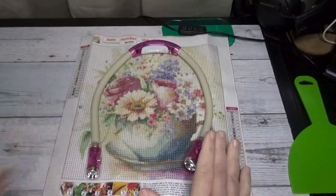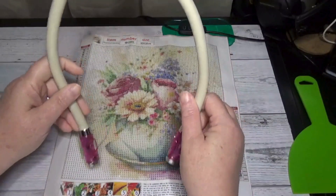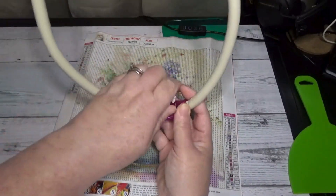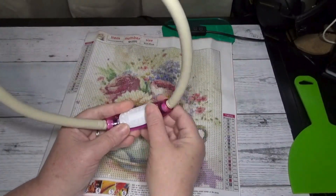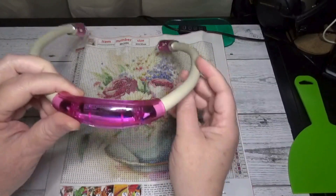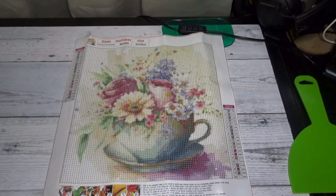Hi friends, Debbie here again. I just wanted to do a quick little update addition to this video. I got some batteries for my little neck light that you see here. It takes two AAA batteries, and they get inserted right here in the neck area. They were very easy to install. I'll just replace this cap, and then I'll go ahead and show you what the light looks like. I have this picture here that I got from DP Clubs, and you put this around your neck — this part goes behind your neck and the two lights face outward.